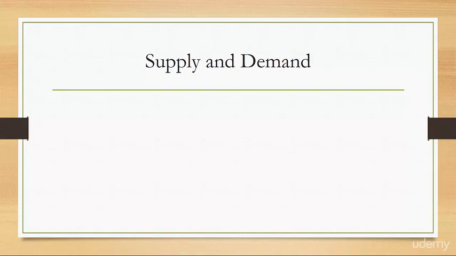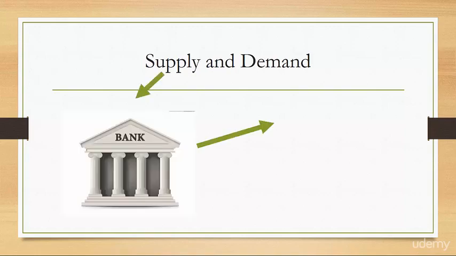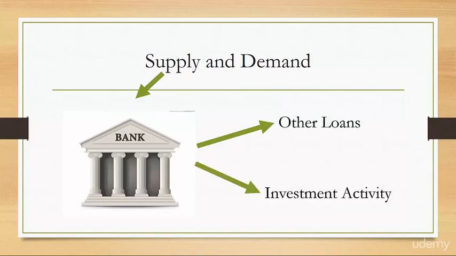For example, when you open a bank account, you're actually lending money to the bank. Depending on the kind of account you open, the bank can use that money for providing other loans and investment activities. Credit available to the economy is decreased as lenders decide to defer the repayment of their loans. For instance, when you decide to postpone paying this month's credit card bill until next month or even later, you're not only increasing the amount of interest you will have to pay, but also decreasing the amount of credit available in the market. So the bank's providing it to other loans and investment activities. So when that's part of the supply, the demand is the other loans and investment activity that people are borrowing from the bank.